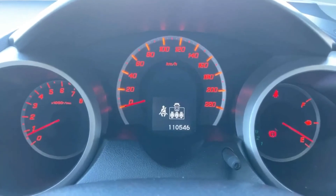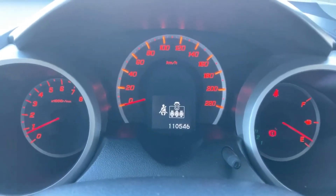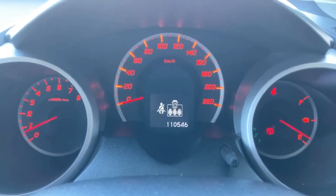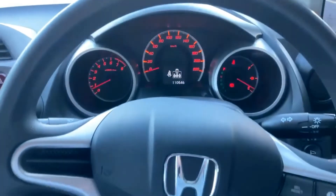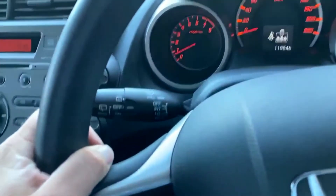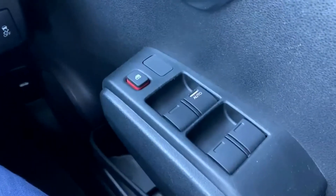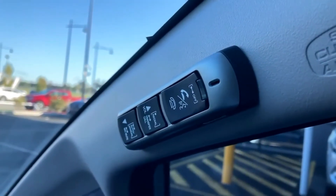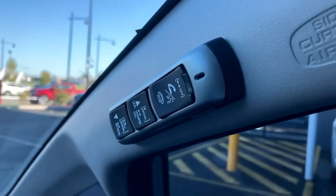Current kilometres on the vehicle is 110,546 — really good kilometres. The only lights showing are your handbrake light and your seatbelt light, so no engine lights to be seen. Coming to your steering wheel, nothing too major to scare you there. You have your indicators on the right-hand side of your steering wheel and your wipers on the left-hand side. Electric mirrors are just down here on the right-hand side of your steering wheel. The vehicle does come with two keys. Also your power windows and the button for locking the power windows. I believe Bluetooth is just up here — that's your Bluetooth settings. I haven't played with it, but I think it does work; I'll confirm that when you come through, but from my memory Bluetooth works fine.